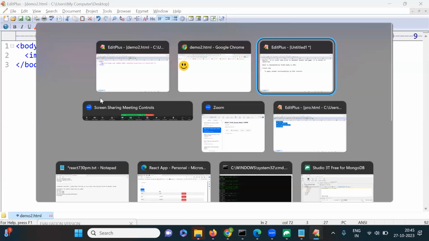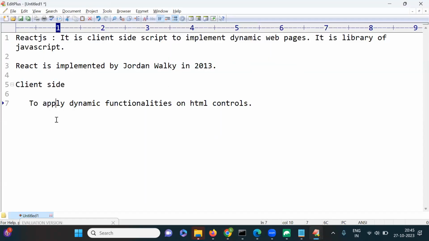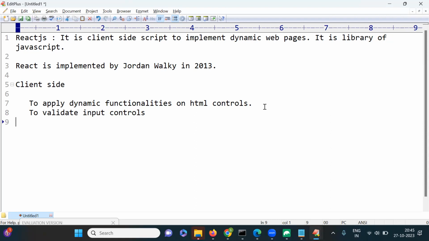Next one, we are also using client-side scripts for validation, to validate input controls. Input controls are nothing but text box, button, radio button. So if you want to provide these types of validations, we can use it. Next one, to work with Ajax.